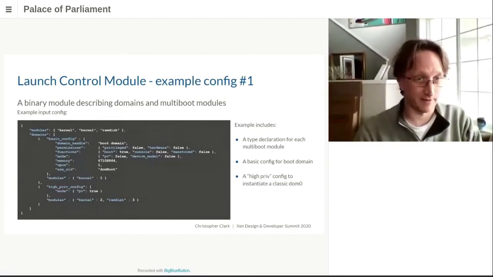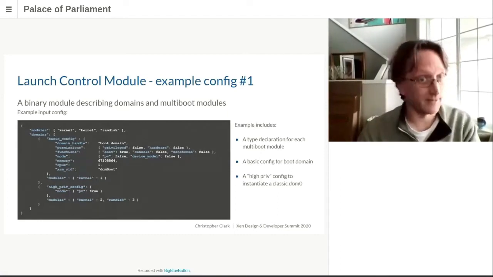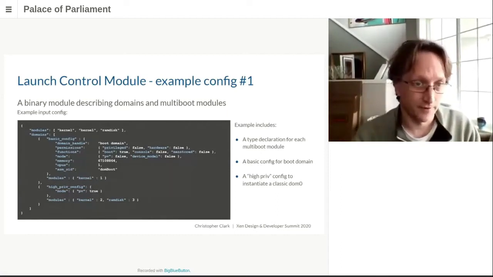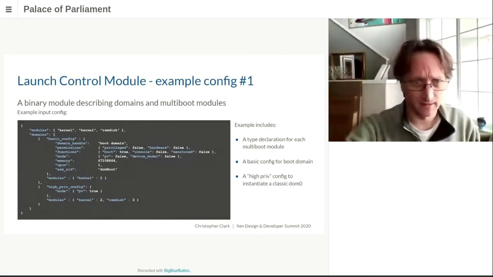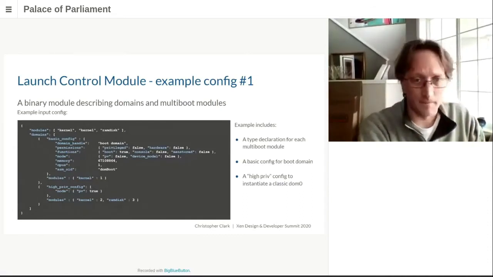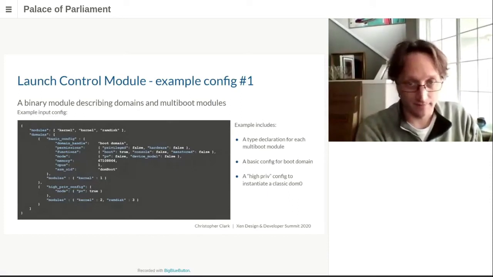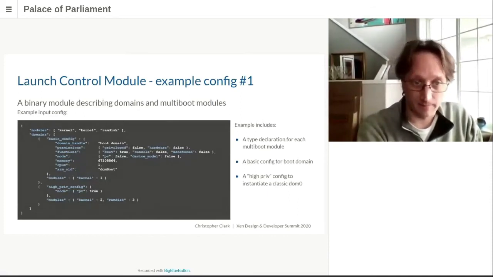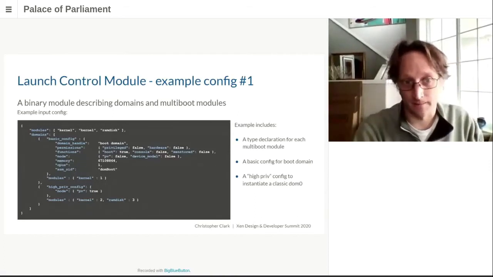There's 2 kernels and a RAM disk, and there are 2 domains being constructed. The first is the boot domain, and you can see the metadata associated with the boot domain, the amount of memory, the flags that determine the capabilities of it, resources assigned to it for the boot domain.